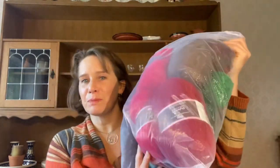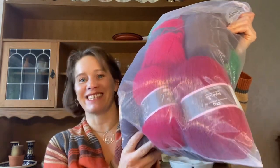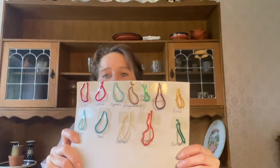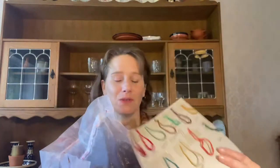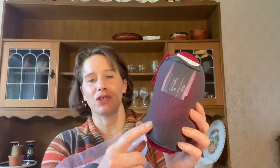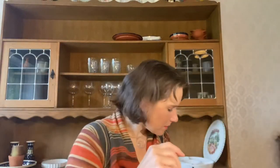It came with gorgeous organza bags - everyone talks about those and they really are very nice. I think it was Bernie from Hooking and Stitching who was talking about not being able to find any claret - because there are two of them in every one of these bags, that's where it all is, in our Yuletide Blankets! What I've done is followed the directions properly. I was told to make a little card with snippets and write the colour names on, but I'm actually cutting up my daughter's tights and keeping it all together in the tights, with a label as well so I know the colour.